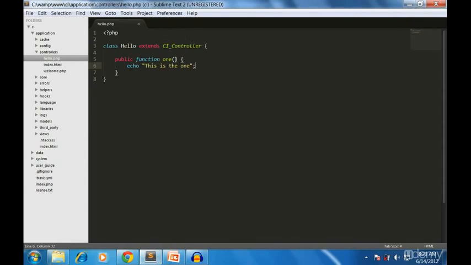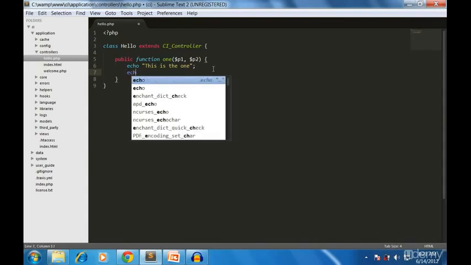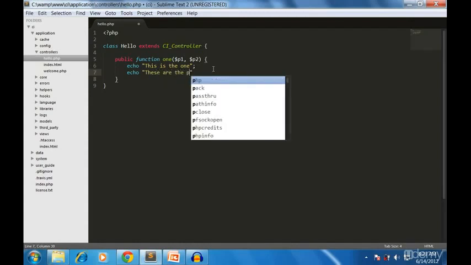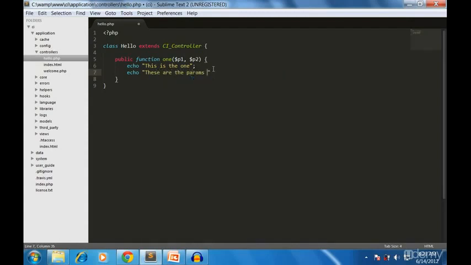So now let's accept some parameters, say P1, P2. Now I'm expecting two parameters. Say the one, echo, these are the params, P1, P2. That's it. Let's see how this works.